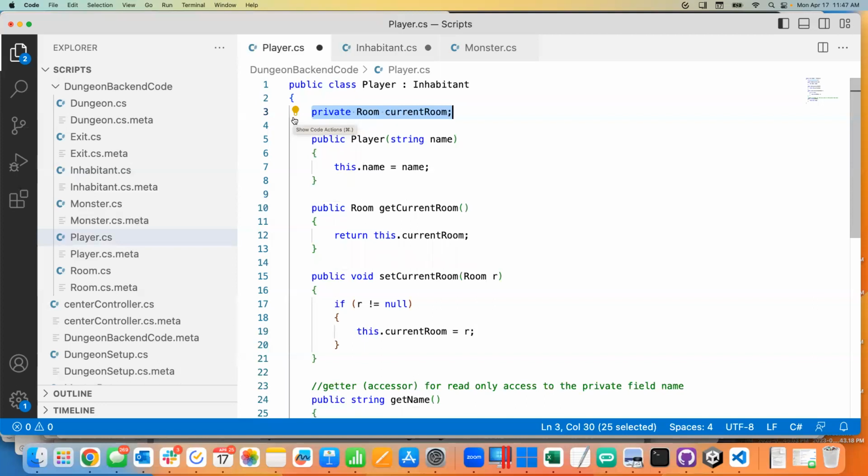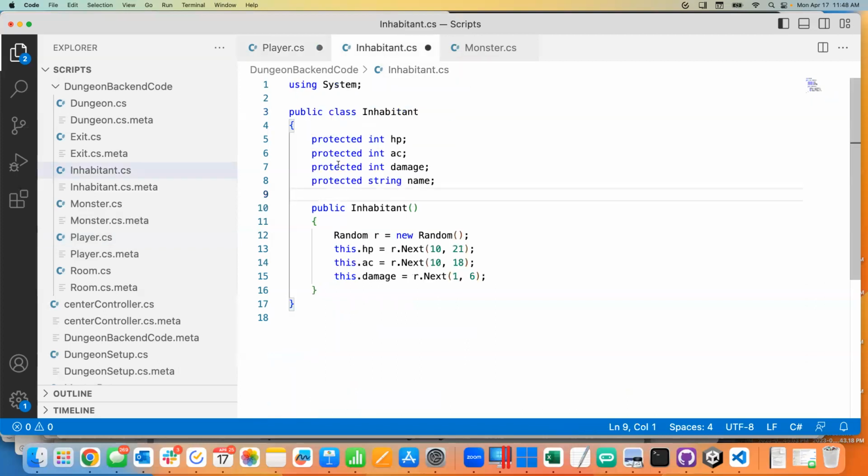In our game, the way we're imagining our game right now, monsters never actually get linked to a room, right? They kind of pop up in this 30% chance fight. And then we just take them into this little side thing and say, okay, kill yourselves or not, right? Okay, and then we'll come back and continue on with life or give the player a reboot option or something like that. So as we're keeping track of stuff right now, a monster may never actually get linked to a room under the hood. All right. So we'll just differentiate our players a little bit here by saying, you know what, players do have a current room they're in where monsters do not, but all inhabitants will have a name.